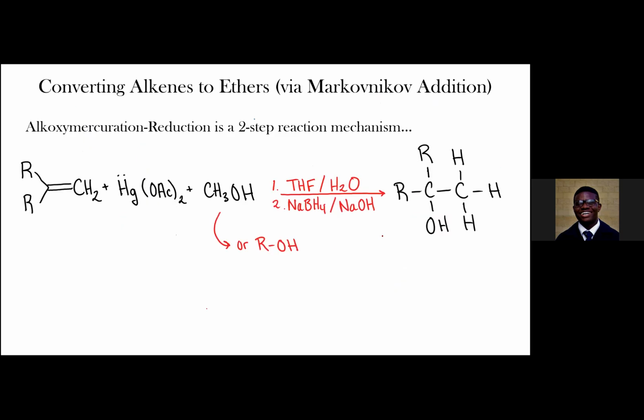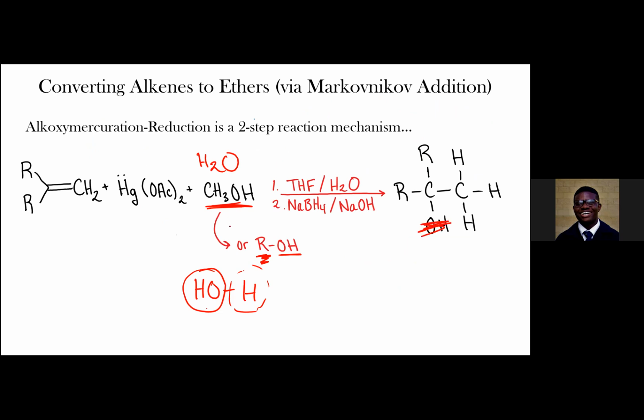Okay, now alkoxymercuration is going to be the exact same thing as oxymercuration reduction, except this time, instead of using water like we saw last time, we're just going to be using some kind of alcohol. And so all that means is we're using something that has a bunch of carbons and then an OH here. And when you used water, if you remember what happened there, all we did was we ended up taking away one of the hydrogens and we added in an OH. So with alkoxymercuration reduction, that should be OCH3.